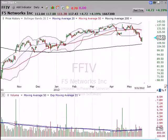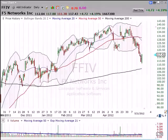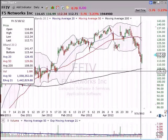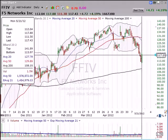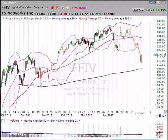So what are we going to do here? I'm looking at this as a short-term bounce. Now, if you're an options trader, maybe you sell some puts under here, 110, maybe 105 puts, maybe write a bull put spread. But if you're just trading the stock directionally, I think long is the place to be, but only until the stock gets up into the mid 120s. You trade this thing for an oversold bounce, and that's pretty much it.